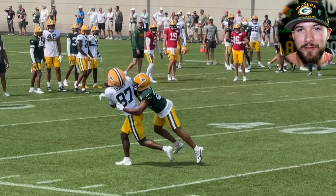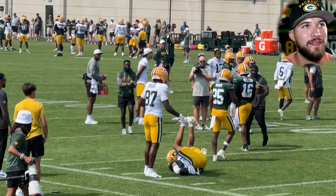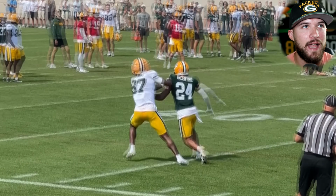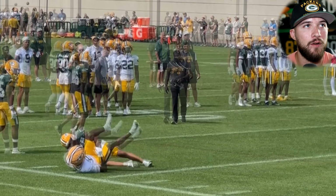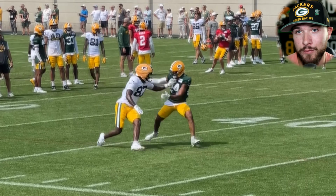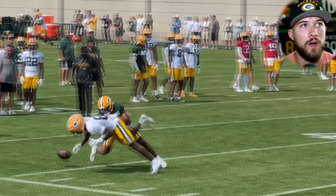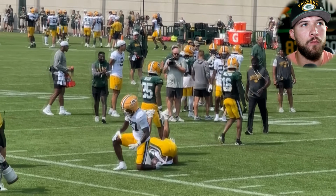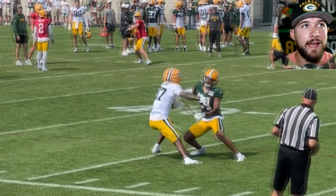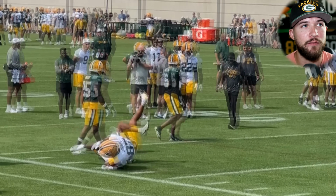You even see Doubs hand fighting, pushing away on his face mask. Doubs is a physical player as well, and I love that Valentine can just show up to a 1v1 rep and just match any type of physicality here. Lots of hand fighting. In a game, I think that goes at least a ref crew that is allowing the receivers and defensive backs to play, which we see in a lot of games. Some people watch these 1v1 reps and go, oh, no matter what, that's a hold, or that's OPI, that's DPI. A lot of these ref groups in the NFL, man, they allow these players to play, the receivers and defensive backs to hand fight like this. So you love to see it from both players here.